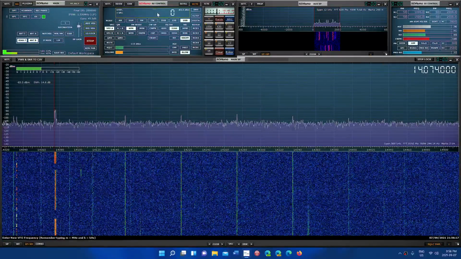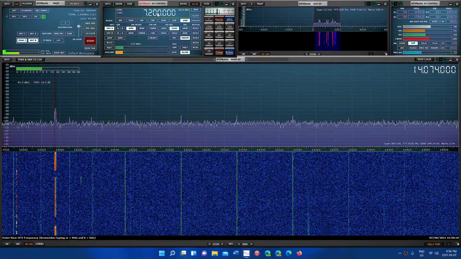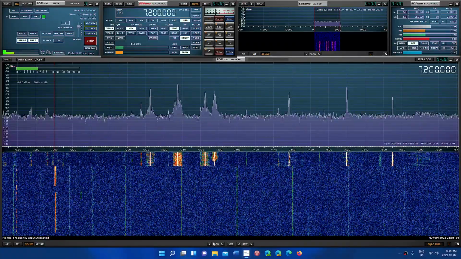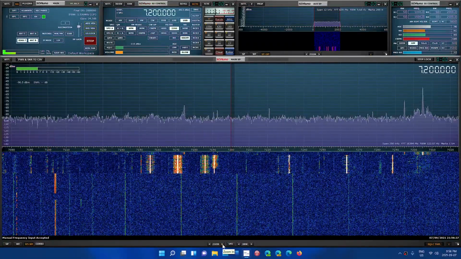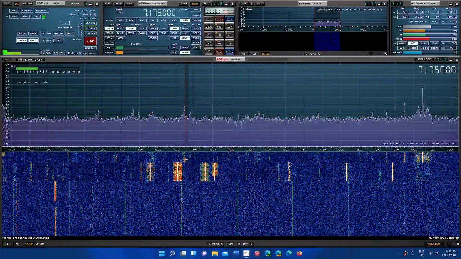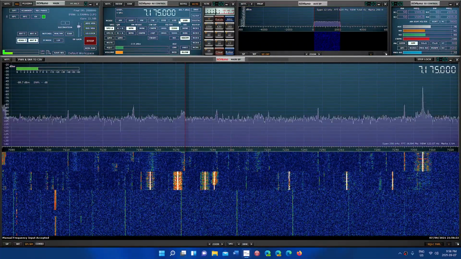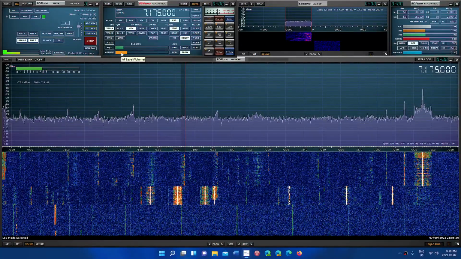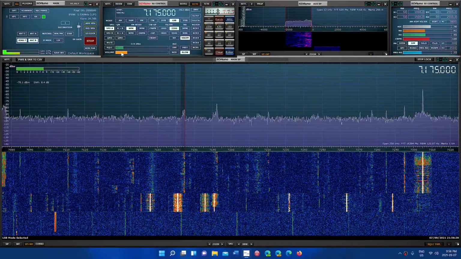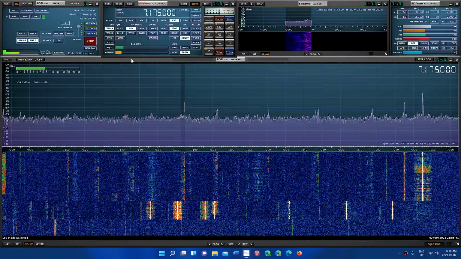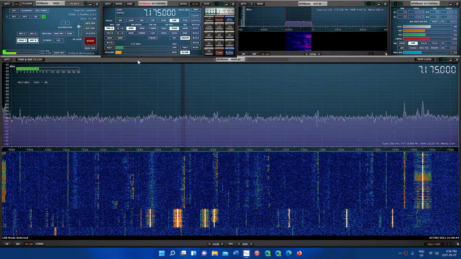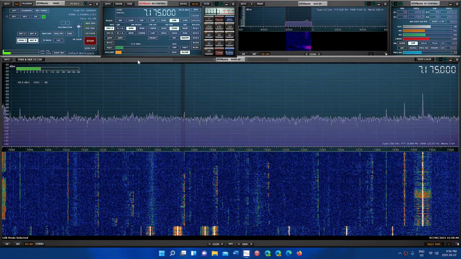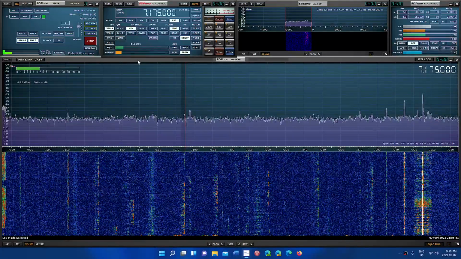I want to check out what's available in the 40 meter band. Of course, that's when I'm going to look at the screen. I want to see what is on the 20 meter band, and let's zoom in and check more. That is the time when, here we go, there's a signal here, we're going to click on it, there we go. So here you have a ham, so you could see the activity on the 40 meter band in this case. When you're tuning around, DXing, searching for a signal, that's when you're looking at the screen.